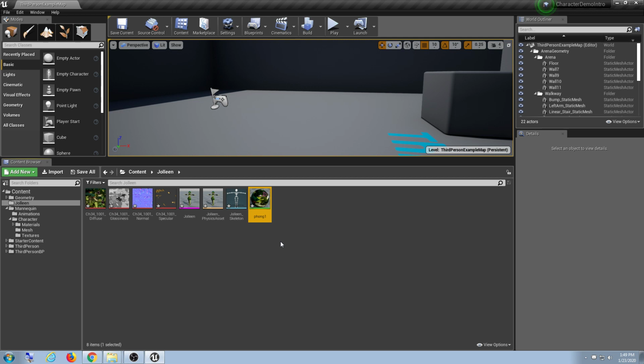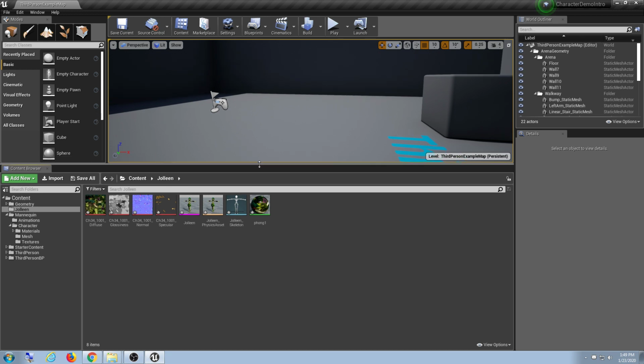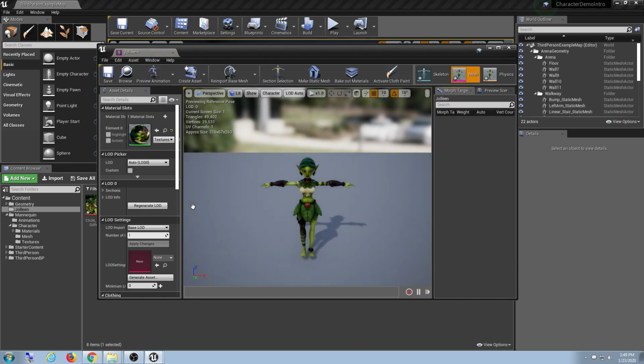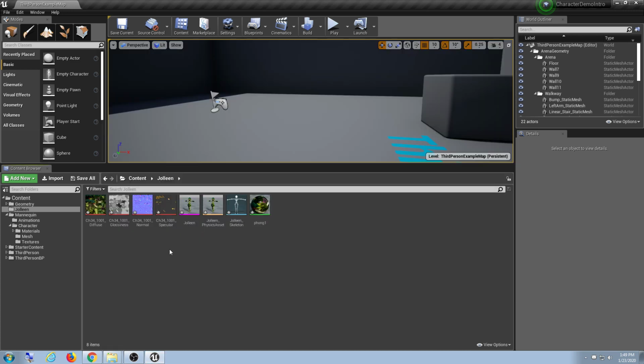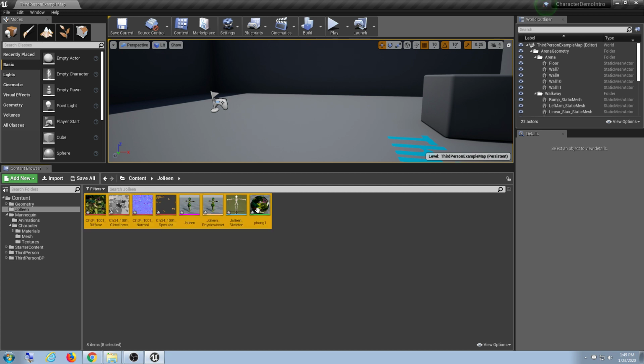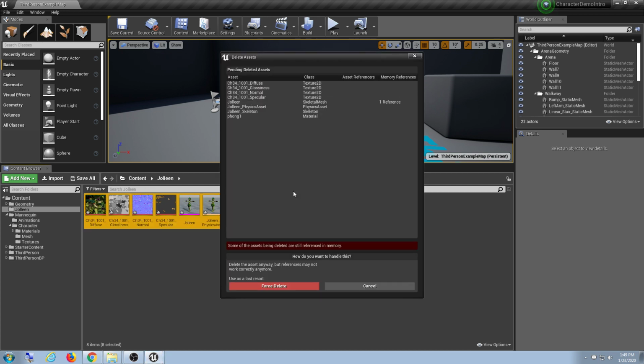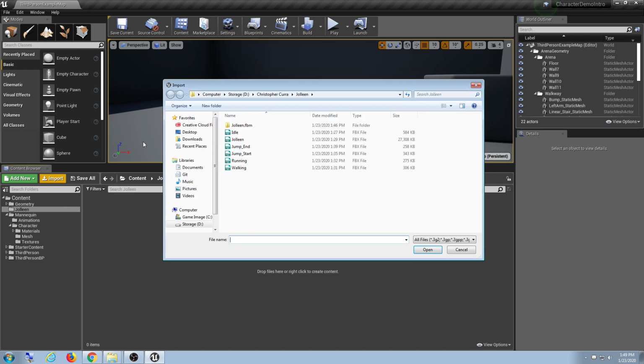Now the character is imported. We're going to do a crazy process. Double click on the character, which is the pink tab. You should only have 7 files. If you have more than that under the Jolene folder, select all the files, click delete, and re-import your files.